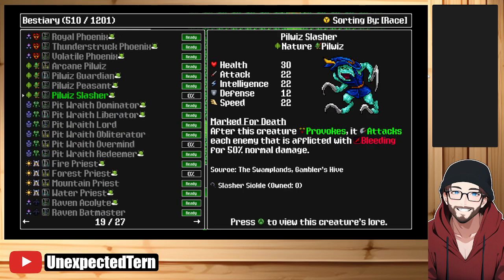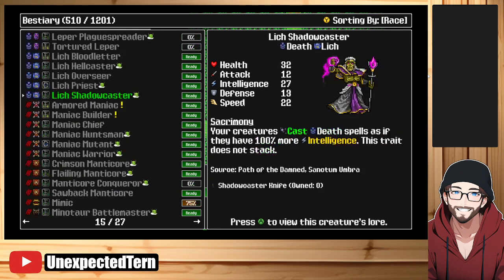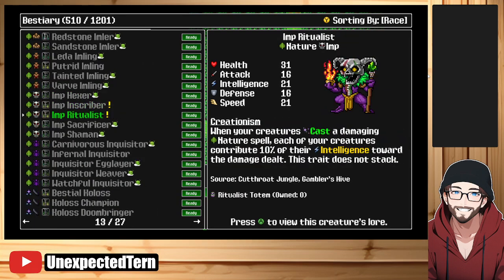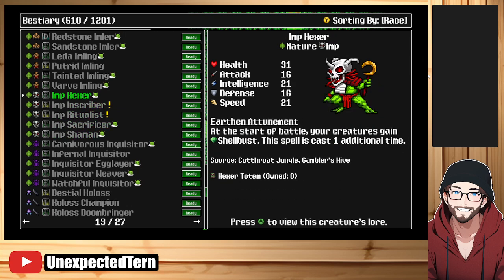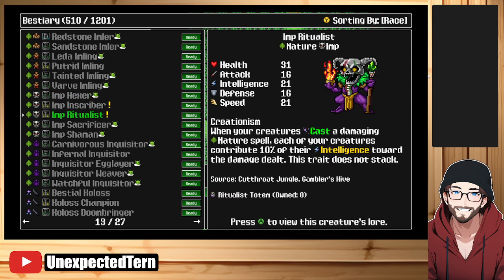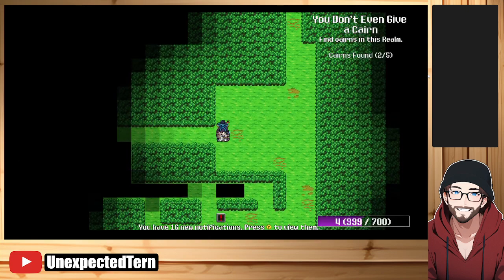Was it the imp? There were 3 of these guys. It just says they gain shell burst. I'm not really sure. Oh, this guy: when your creatures cast a damaging nature spell, each of your creatures contribute 10% of their intelligence towards it. Okay. I just missed him earlier.